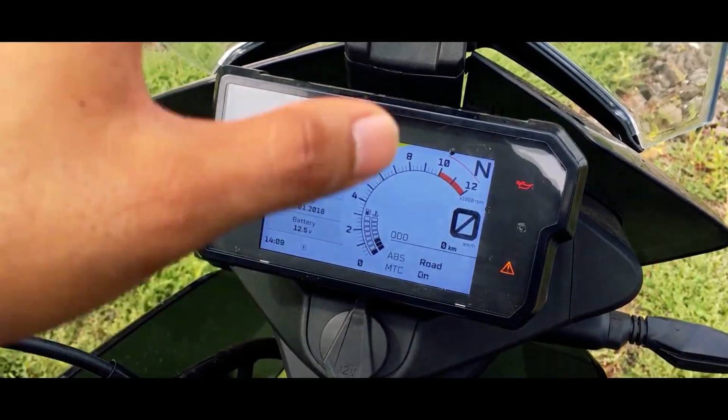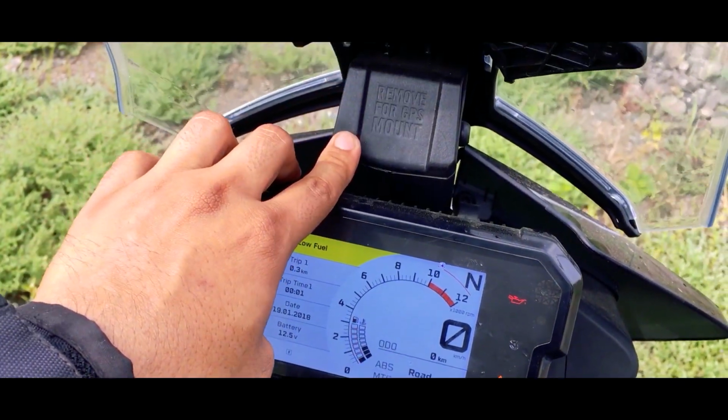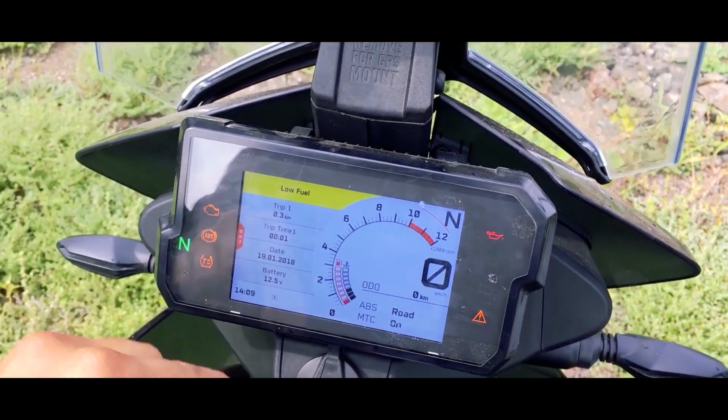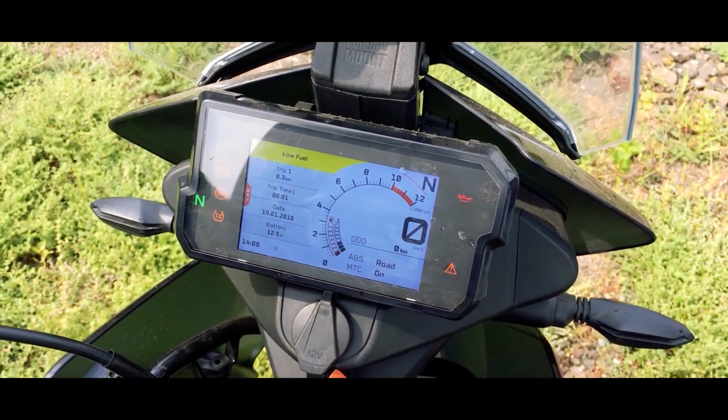Now before we start with the instrument cluster, I'll tell you that you have an option to mount the GPS or your phone holder, and it is available as the KTM Power Parts, as well as you get a 12-volt charging socket. So it is a touring as well as an adventure bike.